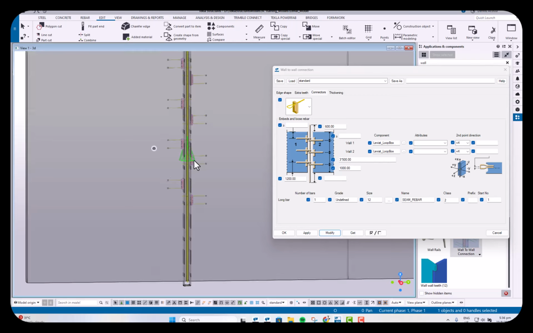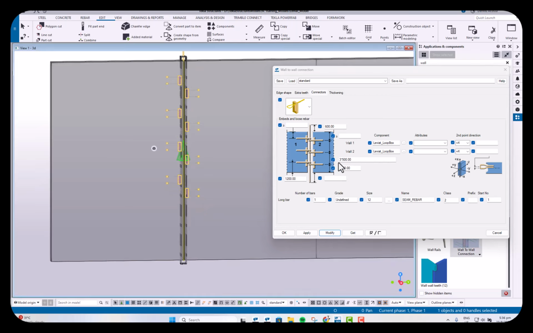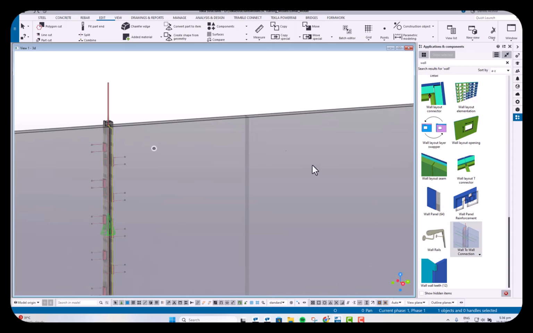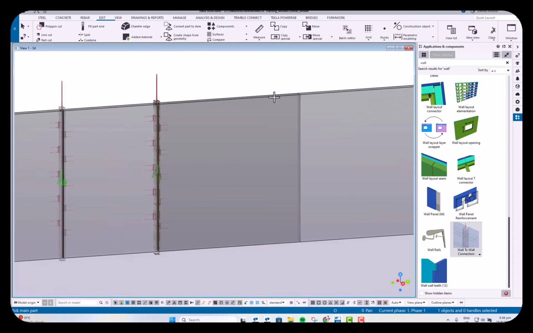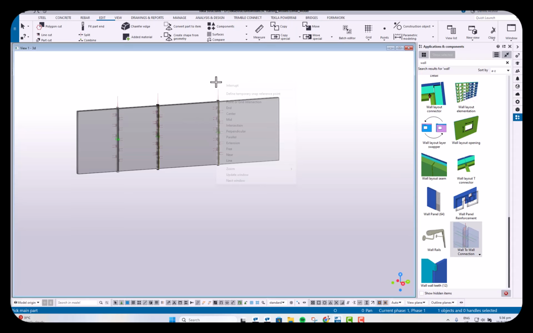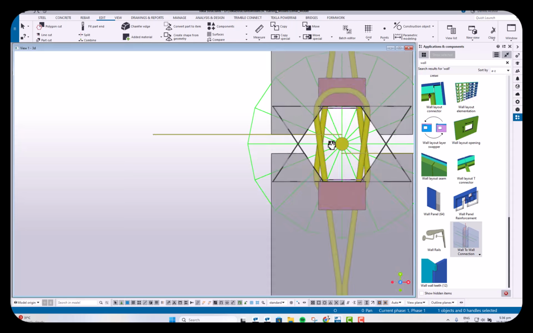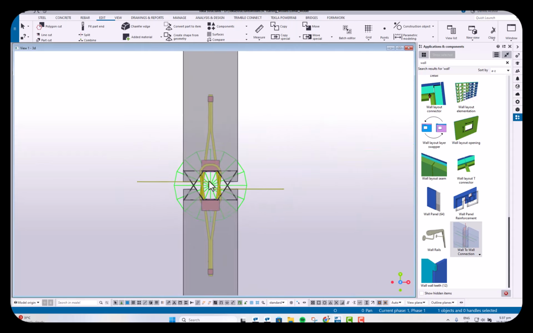In this case, you can just simply change this one. Let's say, for example, I type here 500 and then this one is 700. Modify, so you can see that there will be changes here. Let's say 4, modify, apply. Once you apply this one, you can now use it in other walls. Select the first wall, second wall, first wall, second wall, and that's it. Here you will see that the placement will be placed properly.